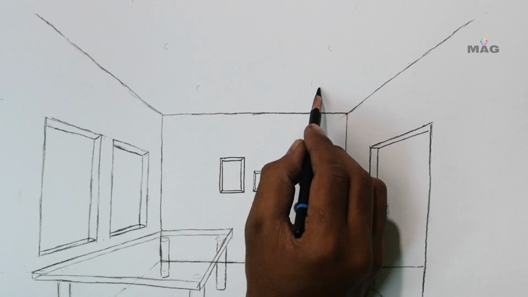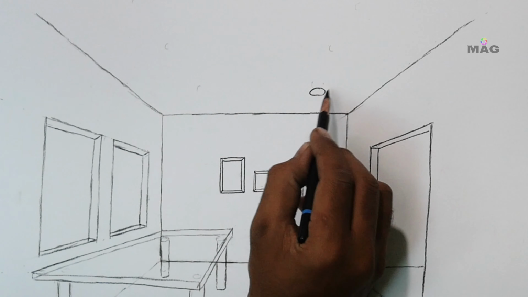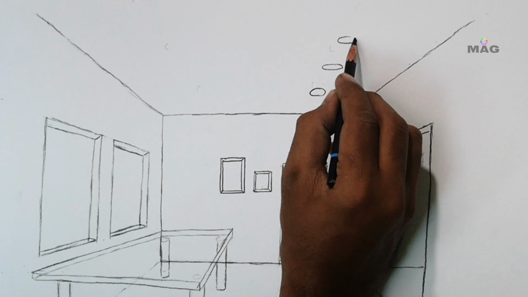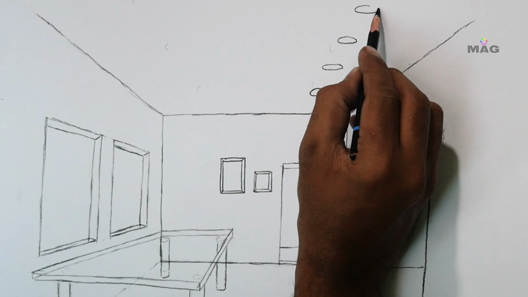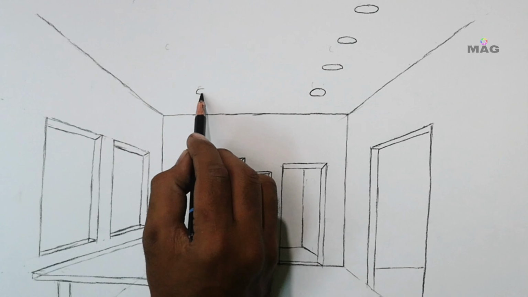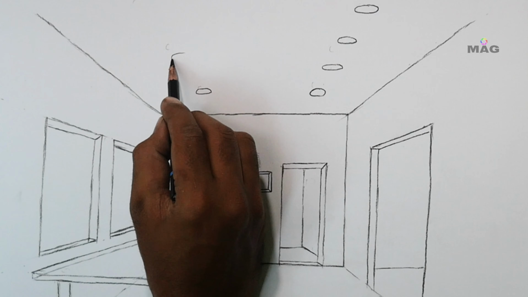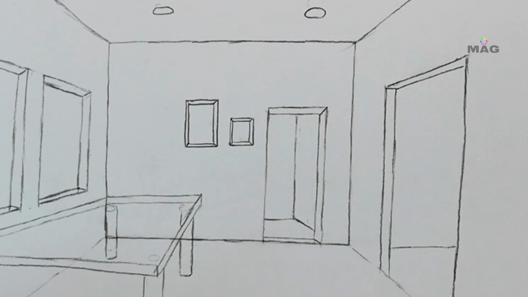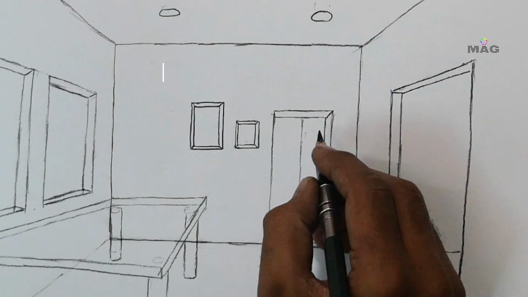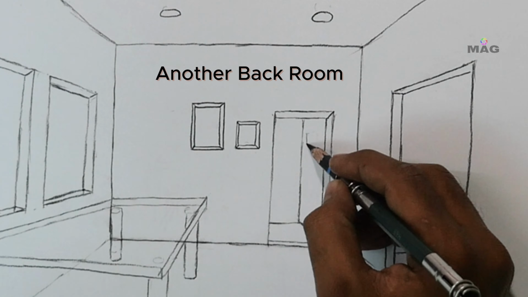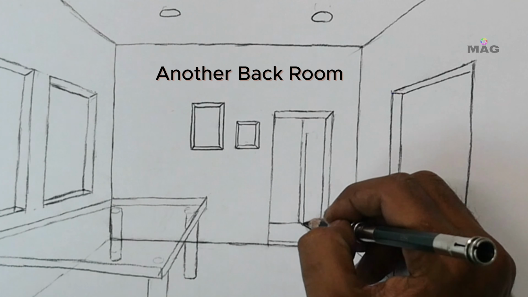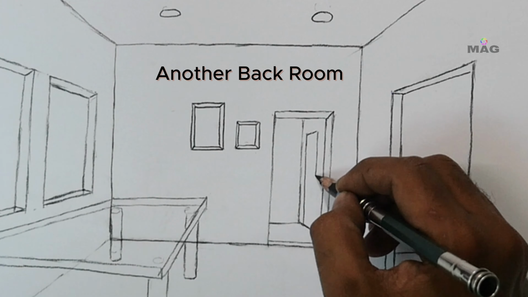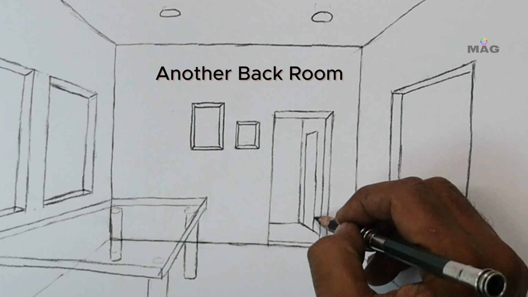So again, from the vanishing point, read across 2 lines. Then, I'll make a mark on one side and then repeat on the inside. As the marks get nearer the vanishing point, they get smaller and closer to each other. Okay, next we can put another door in the back room. I can read it from the angle of the door at the front room, and we find out where that would need to be the same height as the door frame at least.